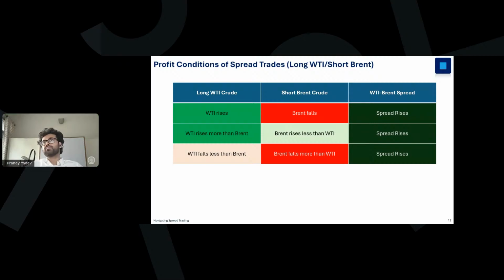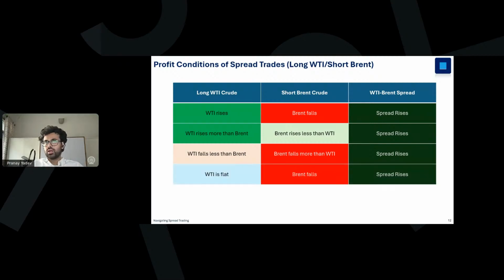And this is crucial. What that's telling us is that regardless of whether oil prices as a whole are rising or falling, the spread can benefit or lose, right? So in this case, both WTI and Brent prices were falling, which means oil prices as a whole were declining. Despite that, by executing this position through a spread, we were able to benefit. That means the spread was actually rising despite the fact that oil prices were falling.